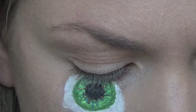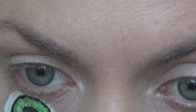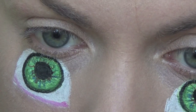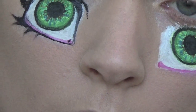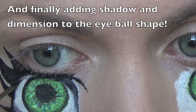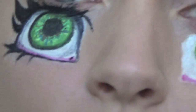fluffy. And I'm also going to go around the whole eye. And before I go in and add my highlights in my eyes, I just want to do my little pink waterline. And then I can outline my whole eye in black. And then just do the next eye.